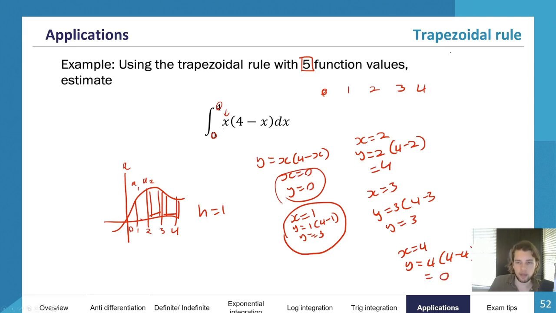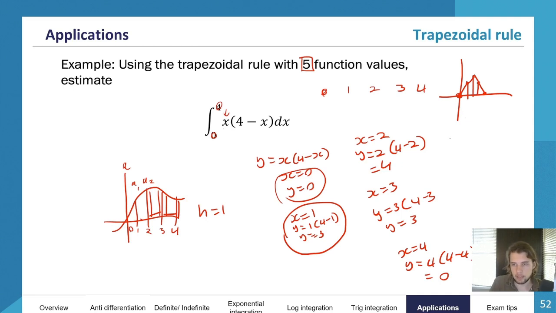So what we have is this sort of symmetrical looking line, and we have 4 different heights that we have. We could try to plot the heights of this line. So let's say we were looking here. At 0, we know the height is 0. At x equals 1, the height is 3. At x equals 2, the height is a bit higher at 4. Then the height goes back down, and then it goes back down to 0. And those are our parts that we're going to separate into different trapeziums.